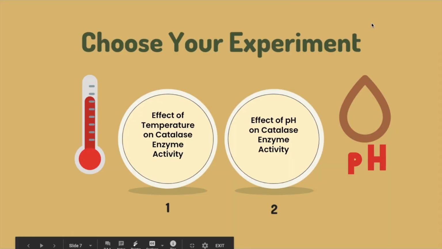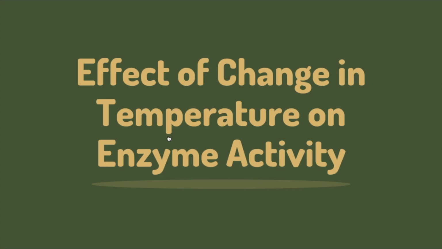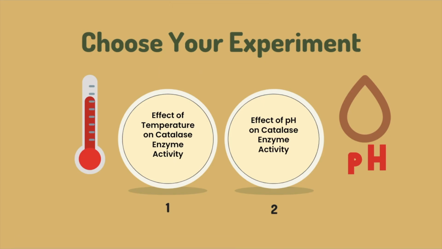All right, so now we reach the choose your own experiment or choice board part of the assessment. So notice that I have two different activities or experiments that the students can do, and depending on which one they prefer, they will click on one of these icons and it will take them to that particular experiment. So the learning target that I included at the beginning was addressed in both of these experiments, but just addressed in two different ways.